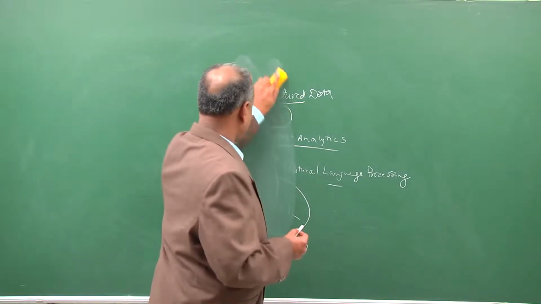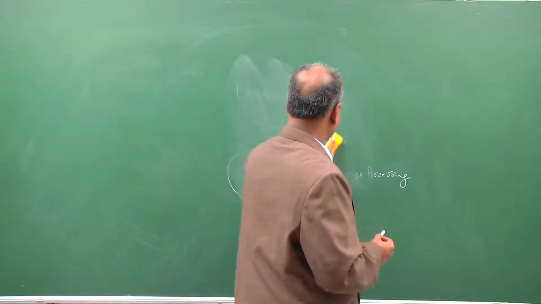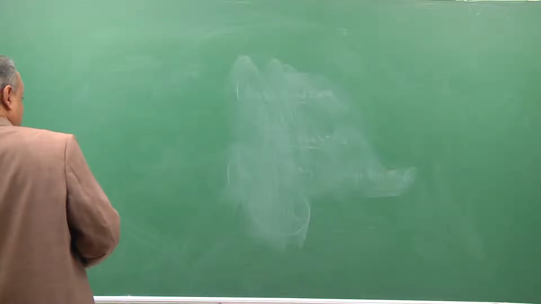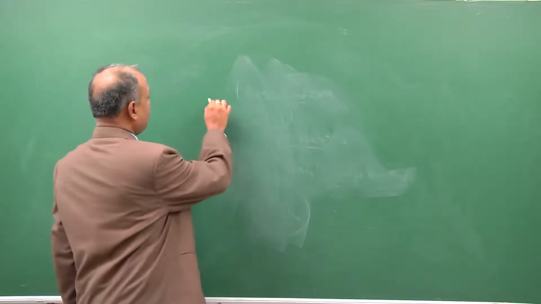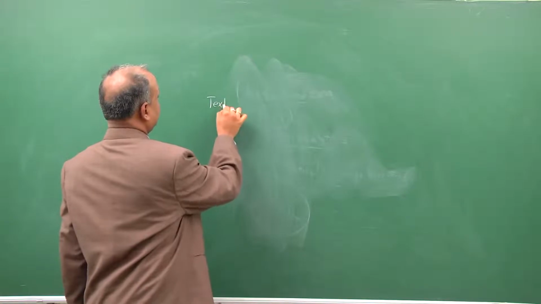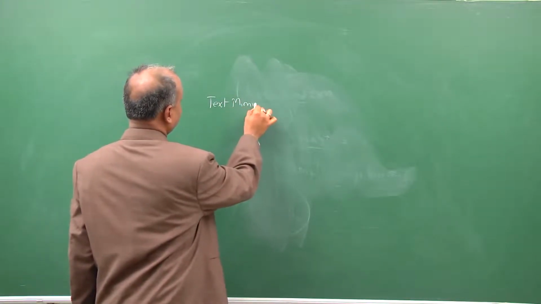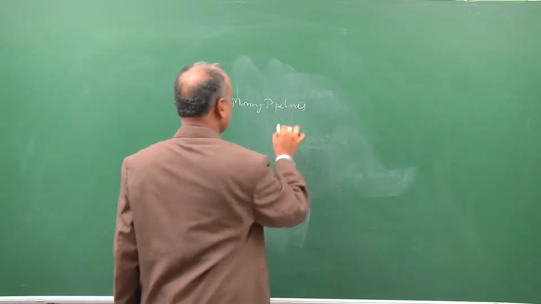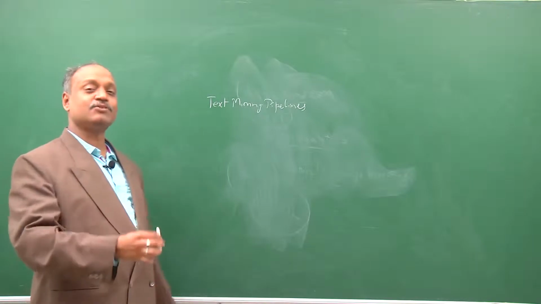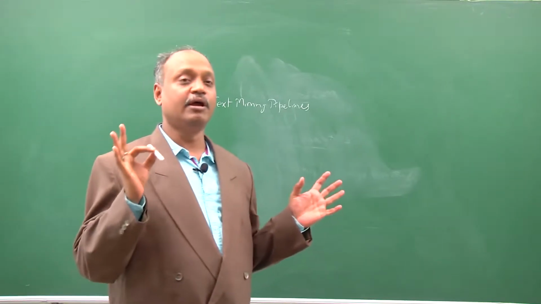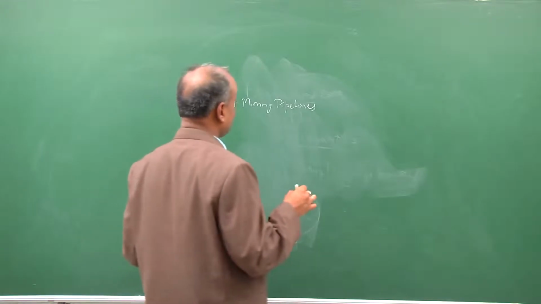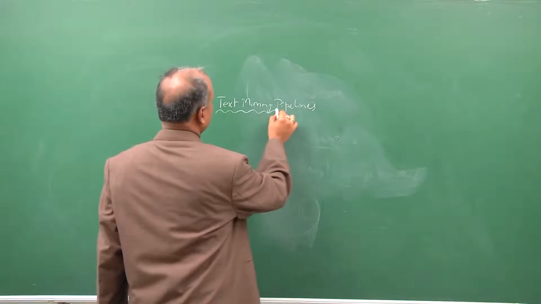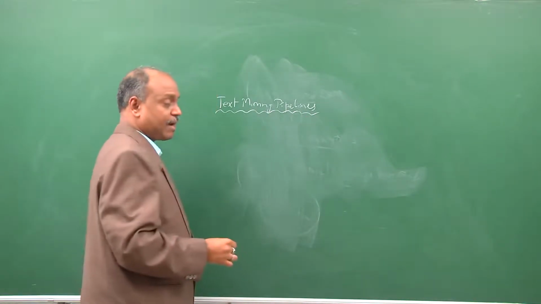Now, coming to how you work with text data in natural language processing, or text analytics or text mining, we have what are known as text mining pipelines. Text mining pipelines are basically a sequence of different activities which can be performed on input text in order to run ML algorithms on top of it. So let us look at some of the prominent concepts or stages in text mining pipelines.